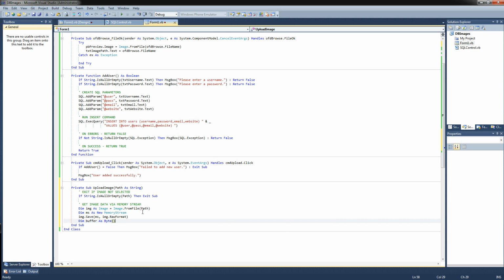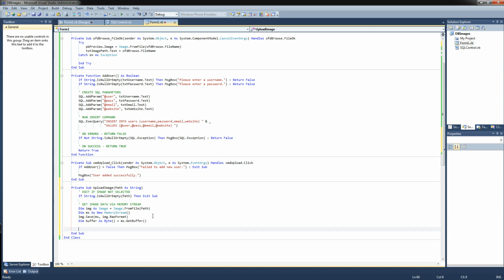So we just created an array of bytes, and we're going to fill it up from the memory stream. Get buffer, memory stream.getbuffer. Okay, I don't know if the parentheses are necessary on those or not. I should probably look that up. So that is essentially how we harvest our data from our image.